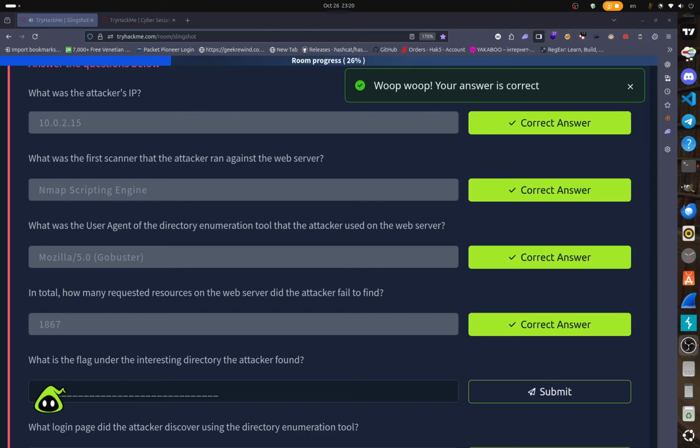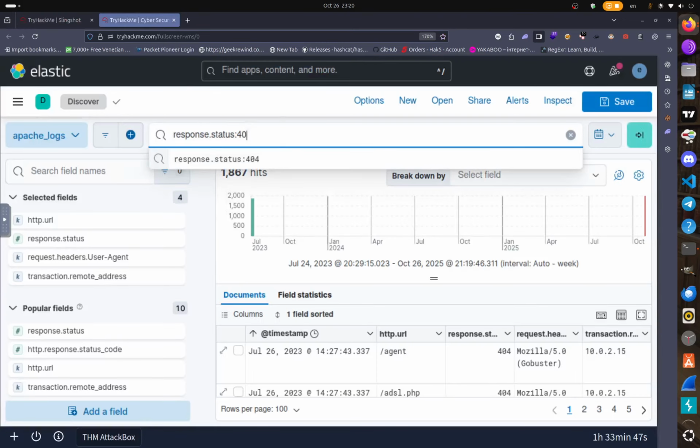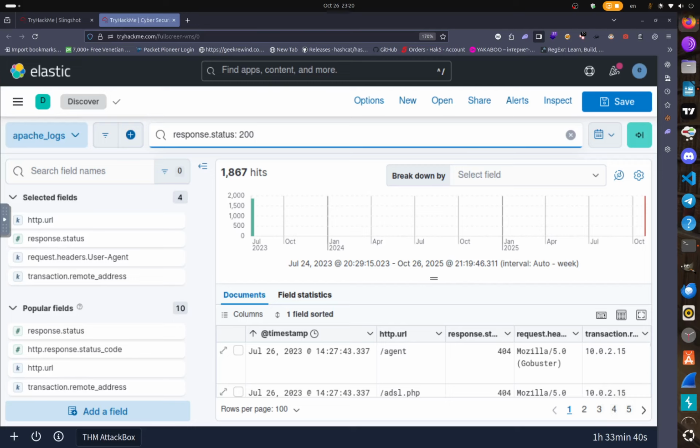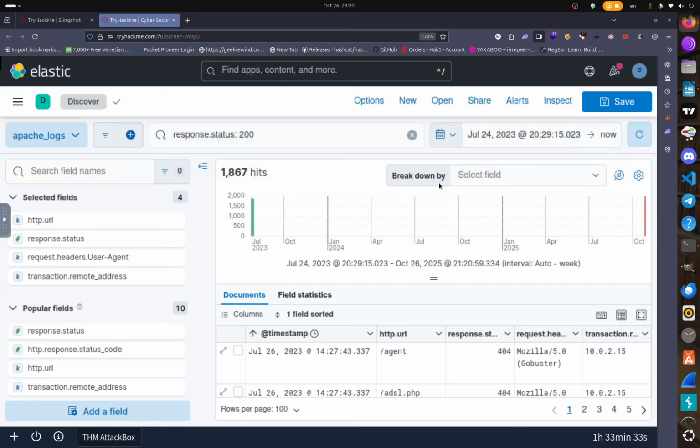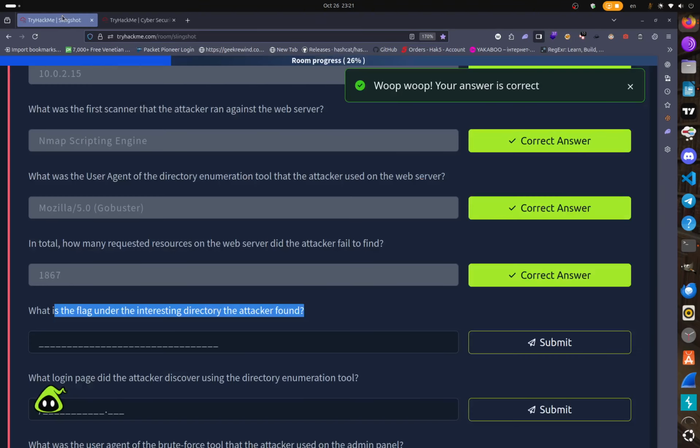And we will get the list of all. This will give me a list of all of the log entries that represent the pages that have been actually crawled and found by the attacker.